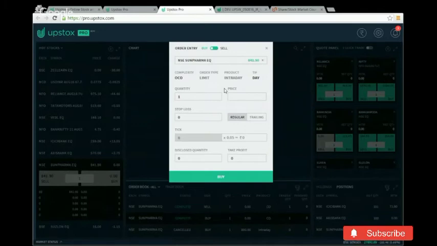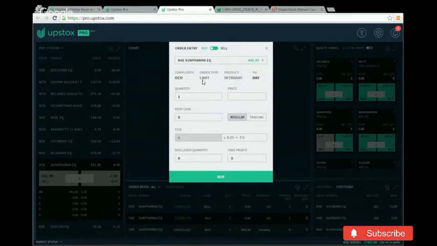Now, what are the benefits of using an OCO? So I just said it is more advanced than a cover order, and you will enjoy the same kind of leverage that you will be enjoying with a cover order. In this case, if you can see, there are few fields that we have freezed, which is your order type. In cover order, we saw that your first leg is always market, but in an OCO, your first leg is always a limit order. That means you have to give some price at which it will get triggered.